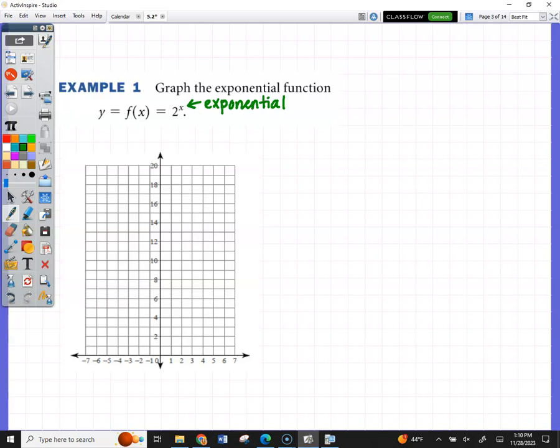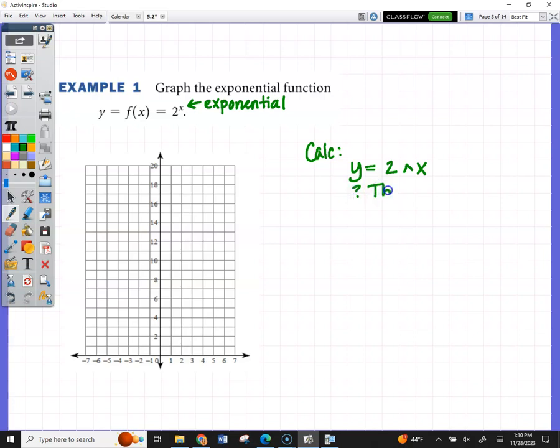Now, if I wanted you to just graph this in the calculator, you would type it in y equals, you would type 2 caret x in y equals, and then if I wanted you to copy the graph to your paper, what do we need to know from the graph? Table. The table. So you can do, if you need to, I'm going to put a question mark in front of it because this is optional if you wanted to check it.